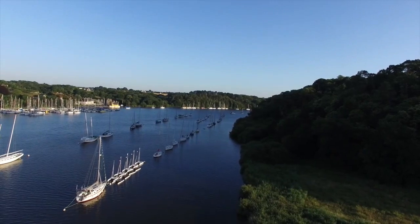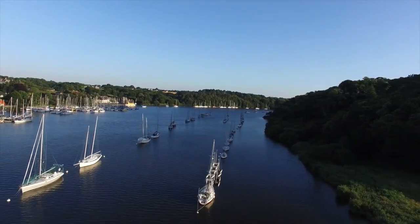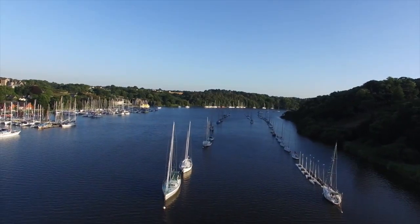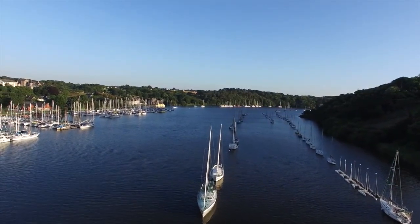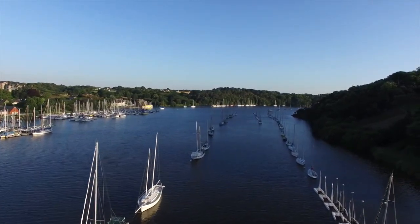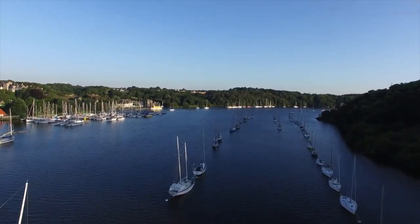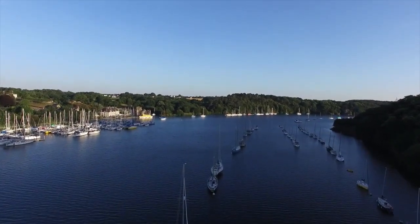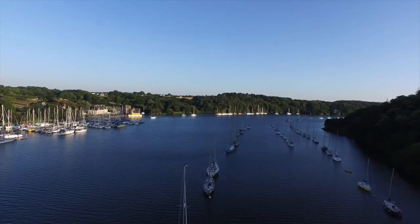We're in Brittany, a city called La Roche-Bernard, and that's where I bought the boat, in this river. It was just next to the yard. This river is called La Vilaine, which means "the ugly" in French, but nothing to do with the look. Actually, a little bit. It comes from a French dialect, Breton, Herser Vilaine, which means the yellow river, because when there is overflow and a lot of water, this river becomes yellow.